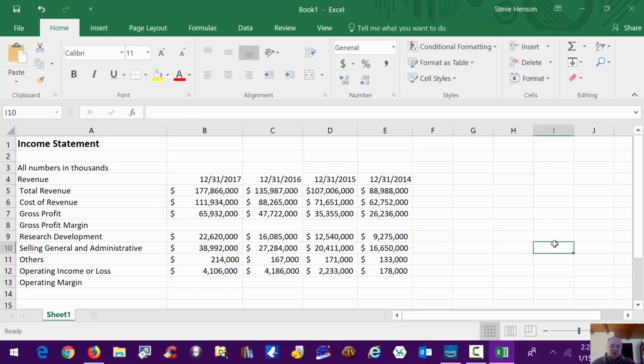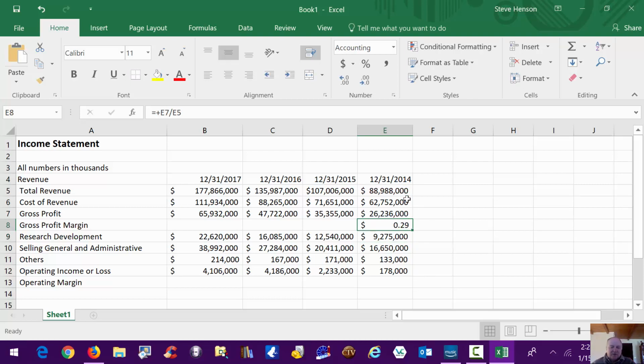Okay. Now, margin, all margin is an instruction to you to divide, in this case, gross profit, whatever the words are before margin, by revenues. Okay? So anytime you see a margin, the margin is just telling you to, as you'll see me do here, divide gross profit by revenues.